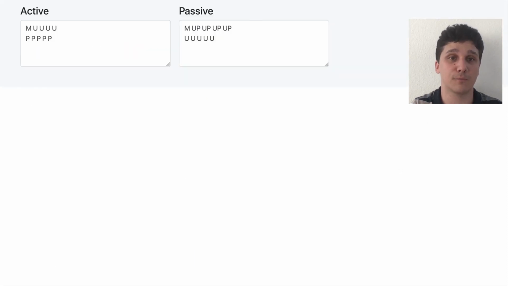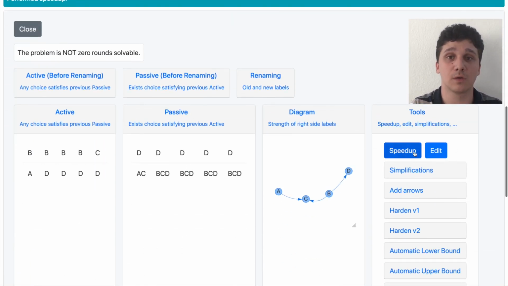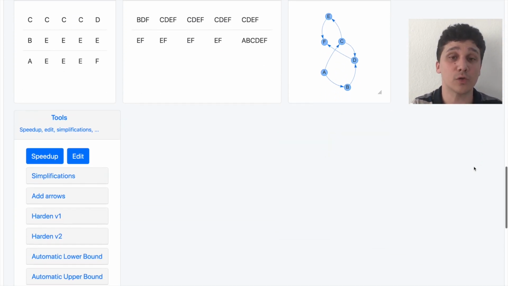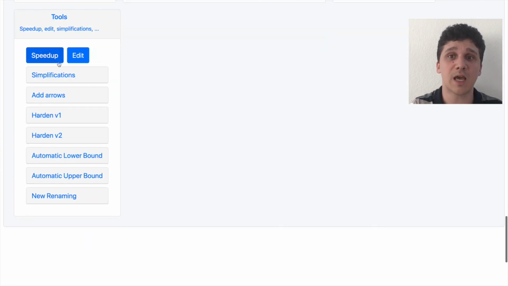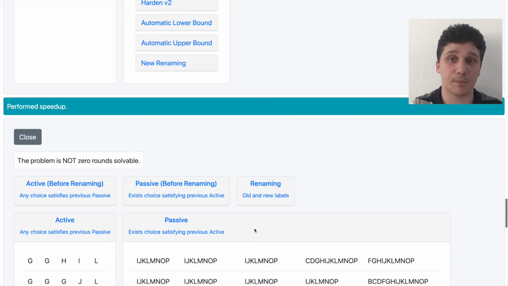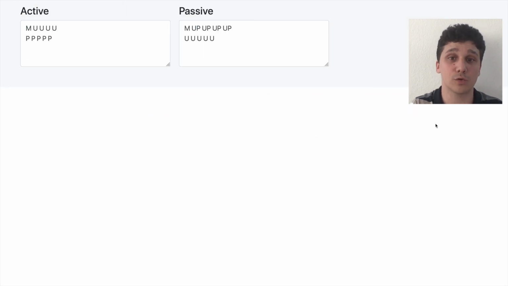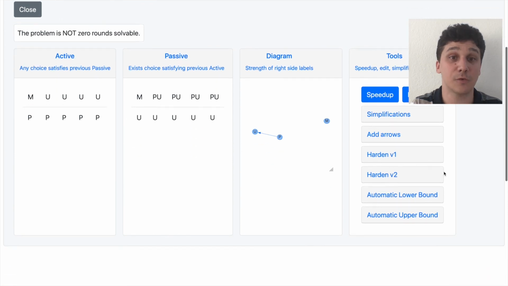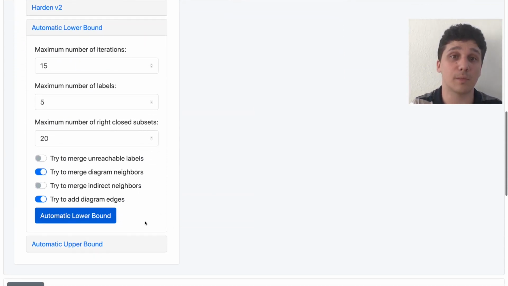So let's see what happens if we give this problem to the round eliminator program, in the case where delta is 5. Again, we can press speed up a few times. This time we can see that, unfortunately, differently from Sinkless orientation, the size of the problems that we get grows more and more at each step. And this makes it hard to prove a lower bound for this problem. But we can try a different approach. Let's start from scratch and let's ask round eliminator to find a lower bound for us.